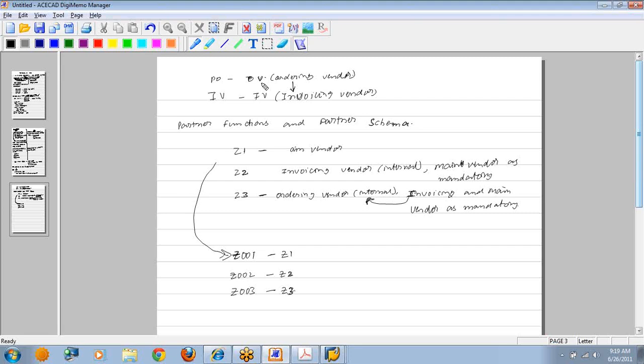Once that ordering vendor takes the order, sometimes that ordering vendor may not be the invoicing-related one. Here I will give an example from an examination point of view. Suppose we take a PMP certification. Payment will be paid to the PMI. That means the invoicing-related one is the PMI organization.